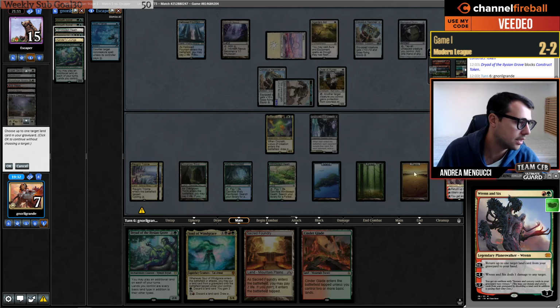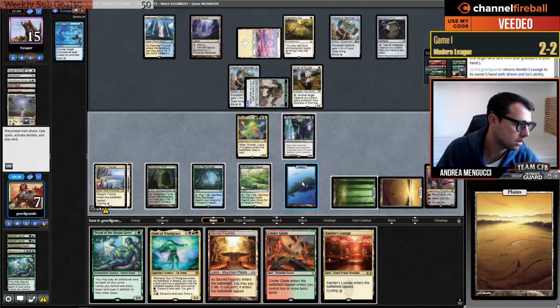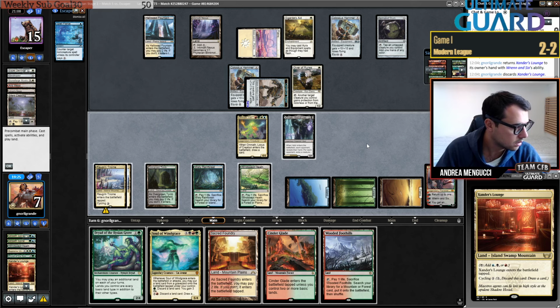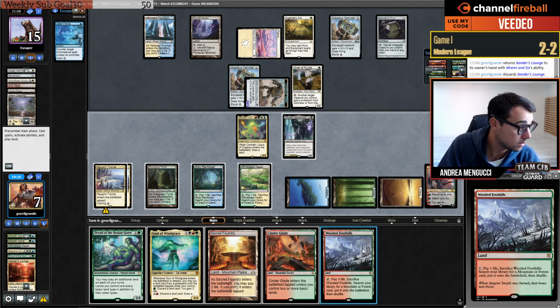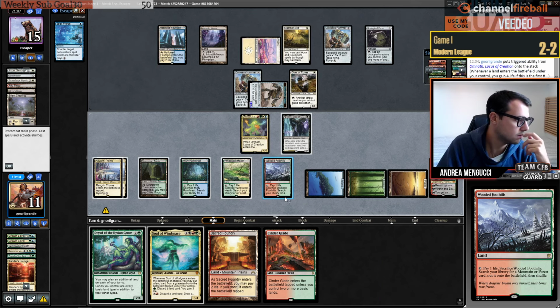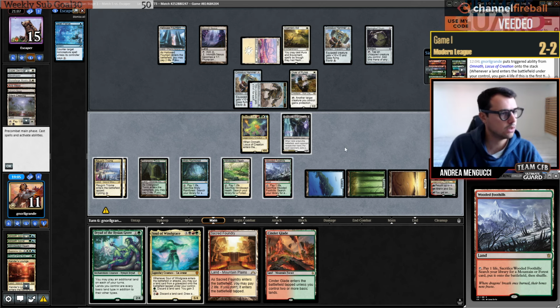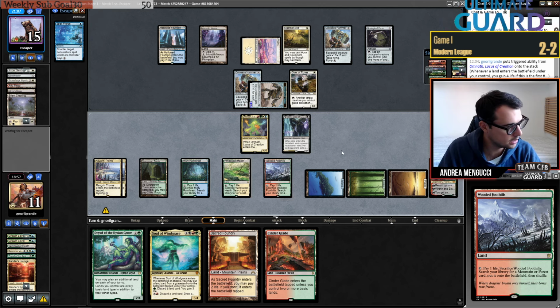I guess I'll start by returning the Xander Lounge and cycling it. The Dryad. Do I want to play Yorin here? Yeah, Yorin is an additional color. I think Yorin is nice here. So I'll attack.